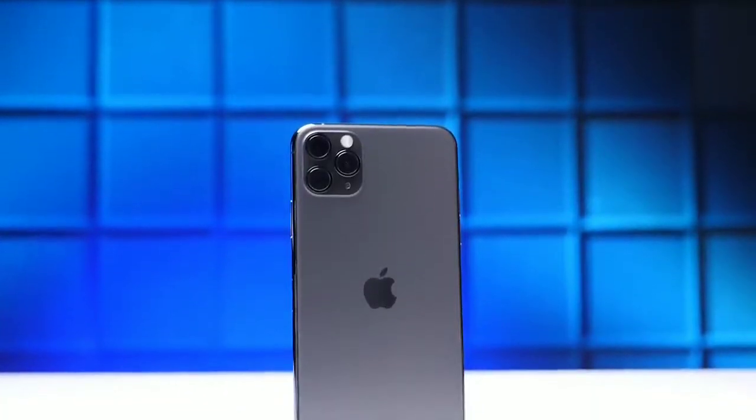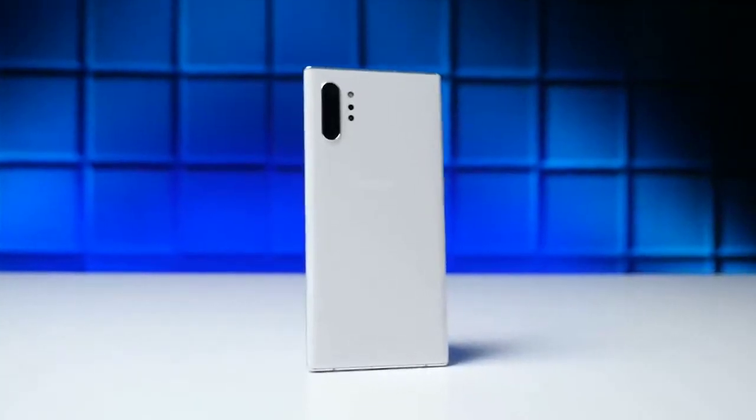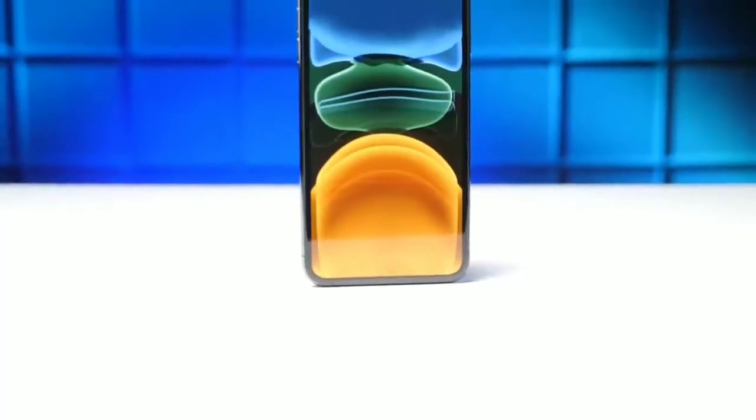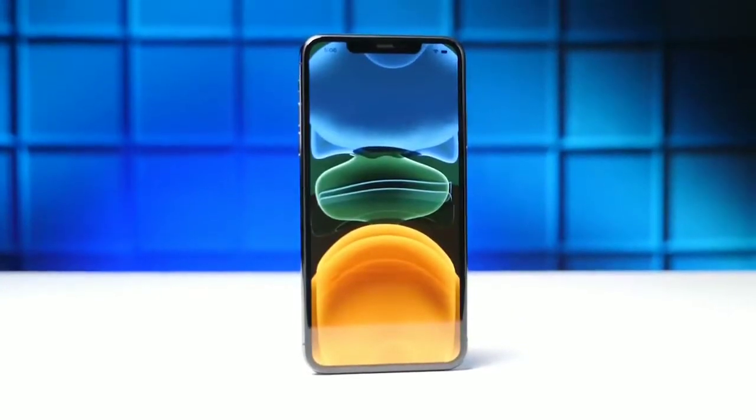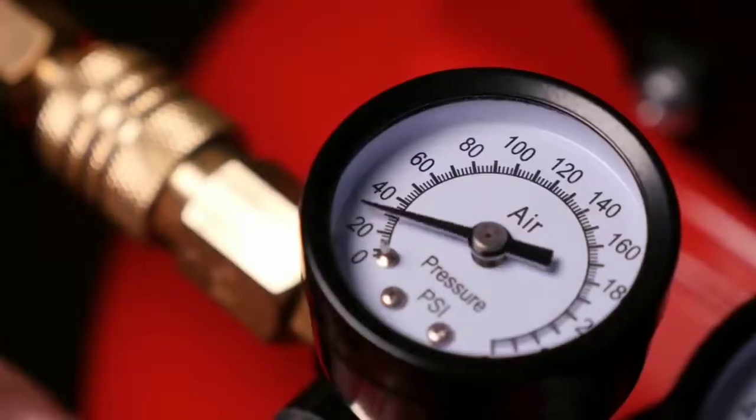Putting that claim to the test, dropping the iPhone 11 Pro Max side by side against its biggest competitor in the Galaxy Note 10 Plus. Of course, we're not just testing to see whether or not the glass shatters. We're also seeing how everything on the phone fares after a drop, with us doing our 15-point inspection after each round, where we check almost everything from the cameras and sensors to the compass and wireless charging. I'm excited to see how these two phones stack up, so let's get to dropping.